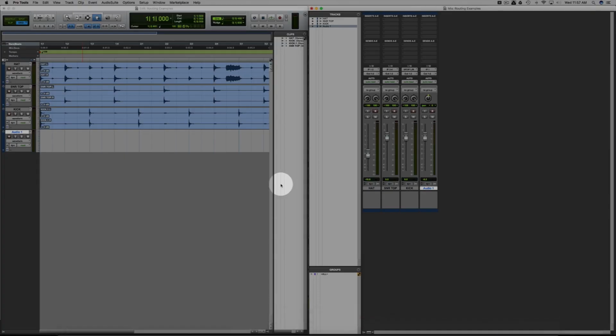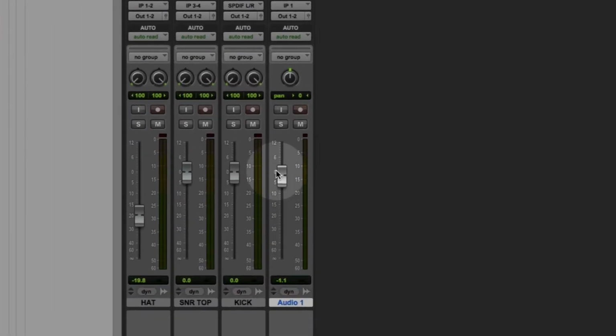Now, over in Pro Tools, it's basically exactly the same thing. If it's a mono channel, you'll have one pan pot. If it's a stereo channel, you can change the bias to being more to the right or maybe more to the left here. Again, just check your keyboard modifiers. In a lot of DAWs, if you want finer controls, so you can see I'm just grabbing this and moving it all the way up and down.